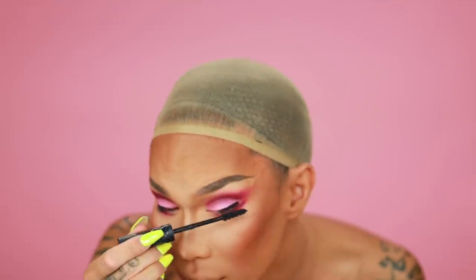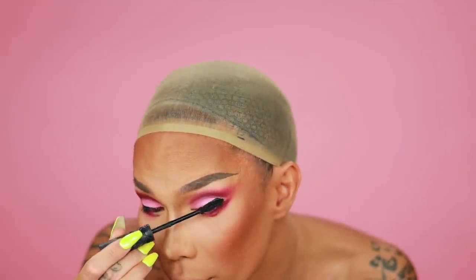Since we're doing a lot of Jeffree products today, we're going to use the Fuck Proof mascara. I've honestly been loving it because the brush is so small and it just fits my eye perfectly. Mascara is definitely an area of opportunity for me — I don't know how people can just always do it without stabbing their eye. I do a little fan and push it out.